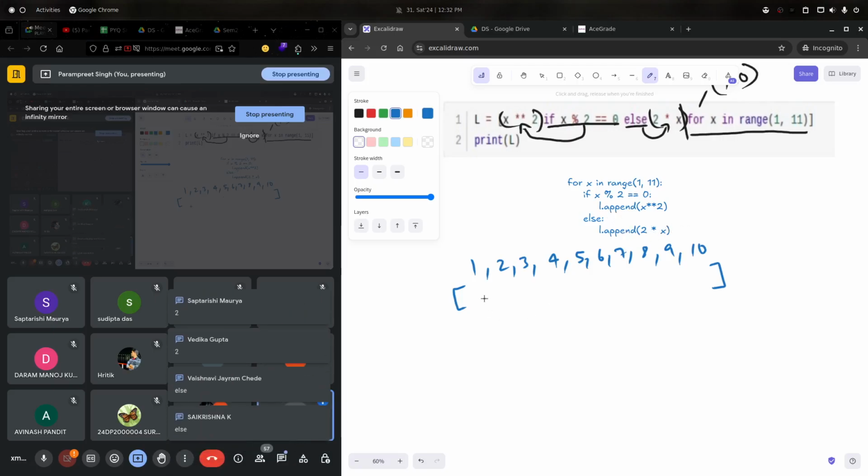Yes, so here it will be 2 into 1, which will be 2. Then for 2, the if condition will be satisfied, and because this number is even, here it is checking if the number is even or odd.